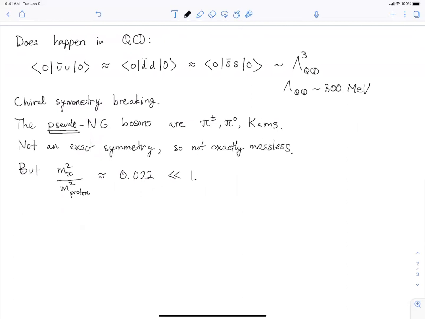Okay, and in fact, the pions are massless or very light, but the protons, this is how they get their mass. This is responsible for most of the mass of everything other than pions and kaons. So of the proton and the neutron, etc. Okay, and the Higgs boson and the Higgs field has actually very little to do with the mass of the proton. Okay, any questions on that so far?